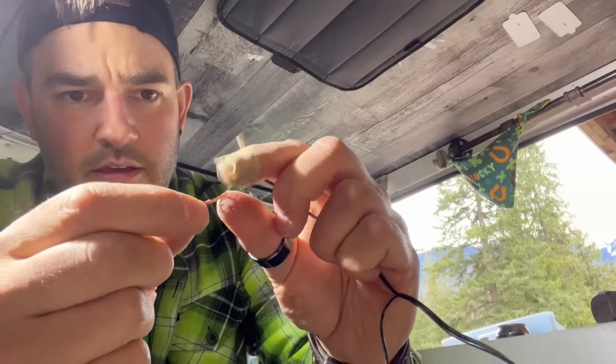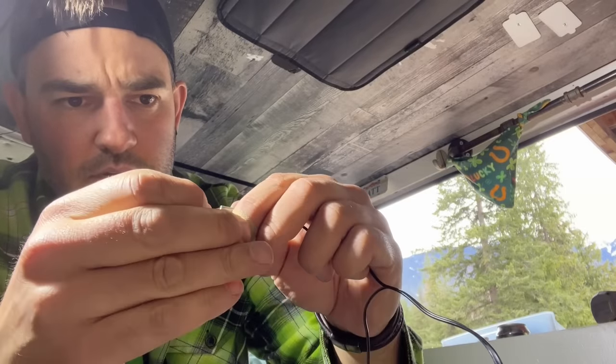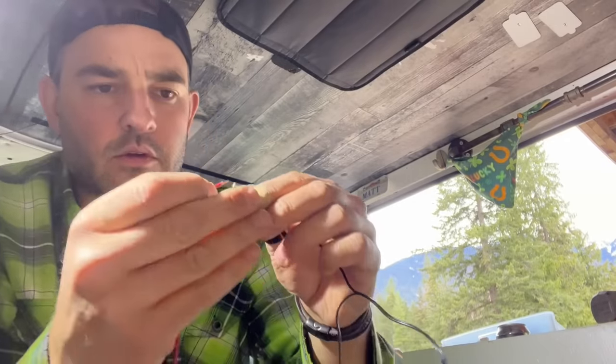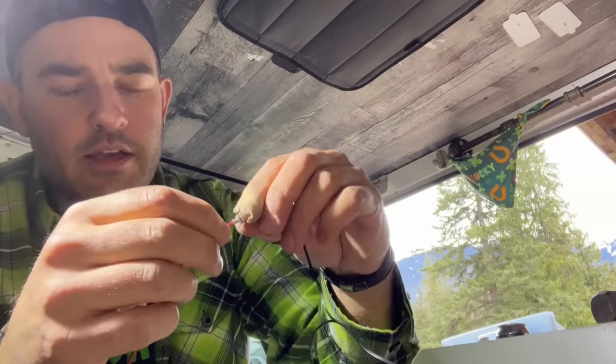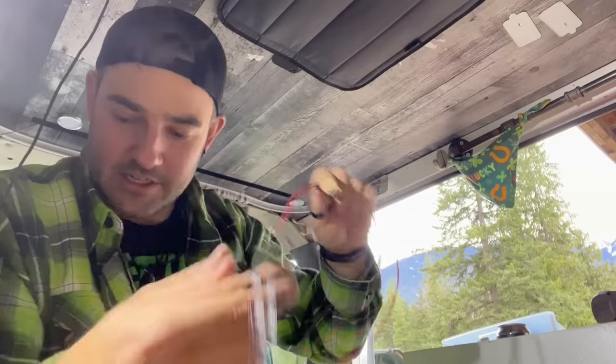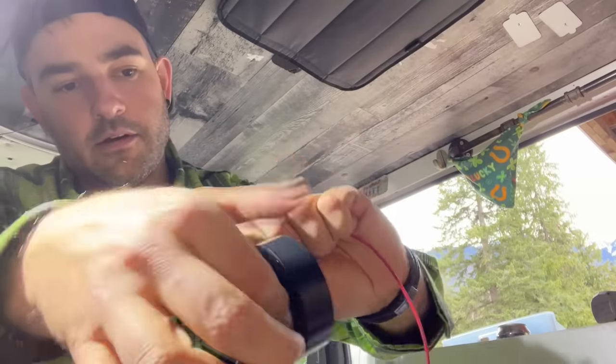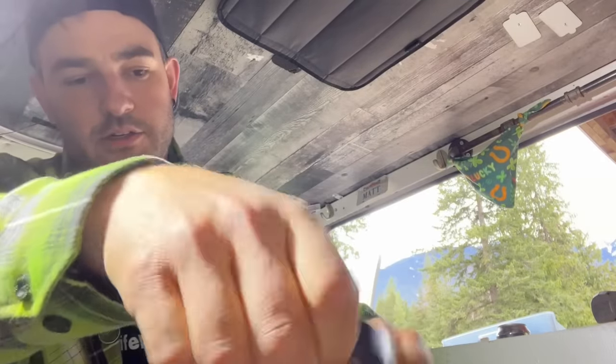Grab our butt connector. That's probably too much wire, so I need to cut some more off. Yeah, just a little bit. Okay, slide that red wire in there. Perfect. Tight like a tiger. All right, so now we've got wire extensions. Last step: I'm not mussing and fussing with heat shrink on this. I'm literally just taking electrician's tape and wrapping the butt connector up, so there's no butt connector showing.